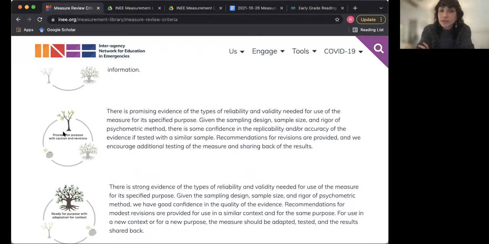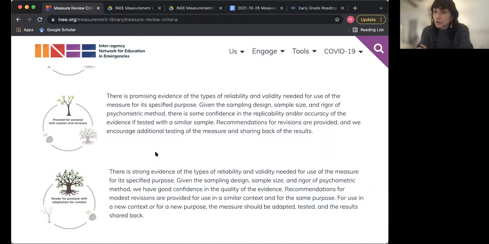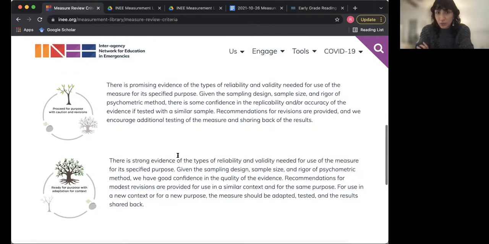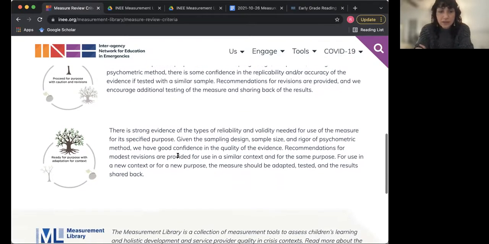The second level is proceed for purpose with caution and revision. This means that there's pretty strong evidence. We feel pretty good about where the measure is at, but we have some concerns about it being used more broadly. So we would include some recommendations around what type of revisions we would recommend based on the evidence that's there. And then for measurement tools that have really strong evidence, we would recommend that it's ready for purpose with adaptation for context.